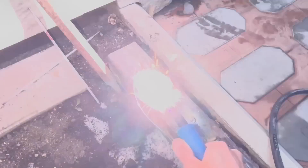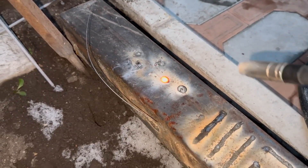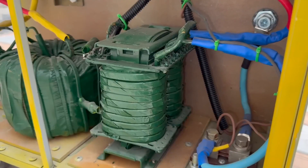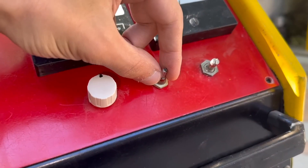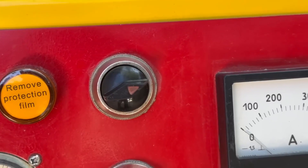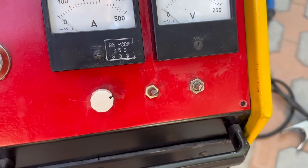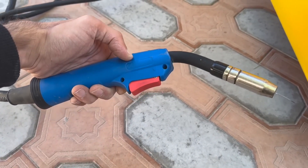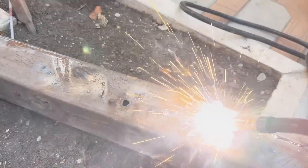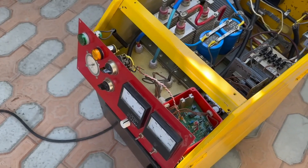Now I'll tell you about the characteristics of the device. Maximum output current is 180 amps, maximum voltage 24 volts. I know that the upper limit needs to be a little higher so that there will be no problems with ignition — that problem is solved in a rather expensive but cool way, with a voltage boost choke. Maximum useful output power is about 4 kilowatts. There is adjustment of the wire feed speed, the ability to change polarity for working with and without gas, an automatic operating mode, and gas blowing before and after welding. It is possible to set the shutter speed, which allows you to be independent of the time you press the button and therefore get perfectly identical welded points and joints. Thermal protection isn't completely ready yet, but everything necessary for this is already there.